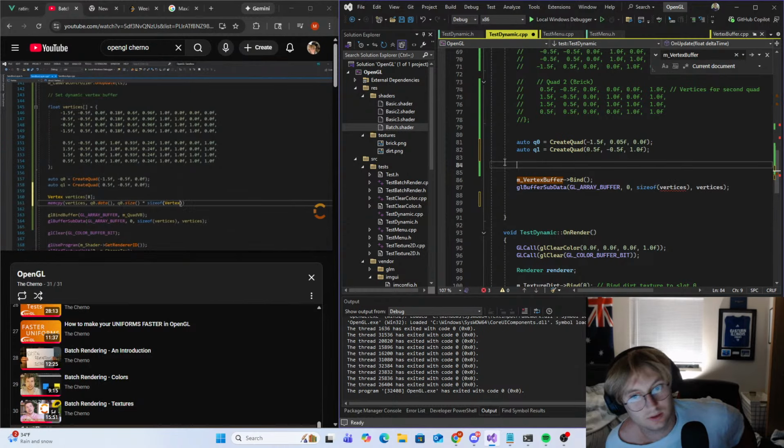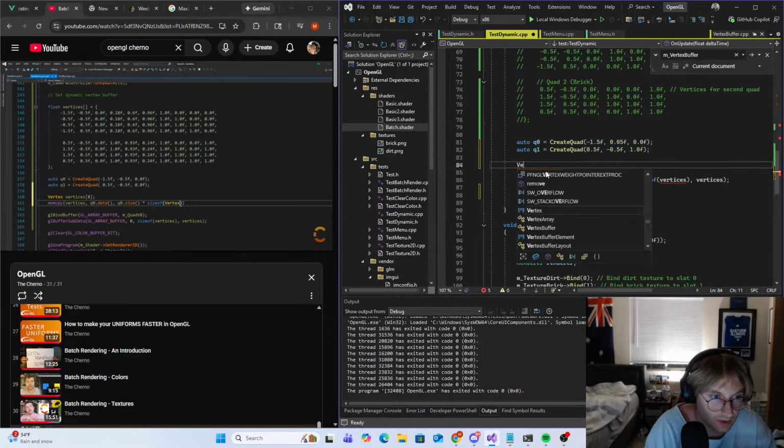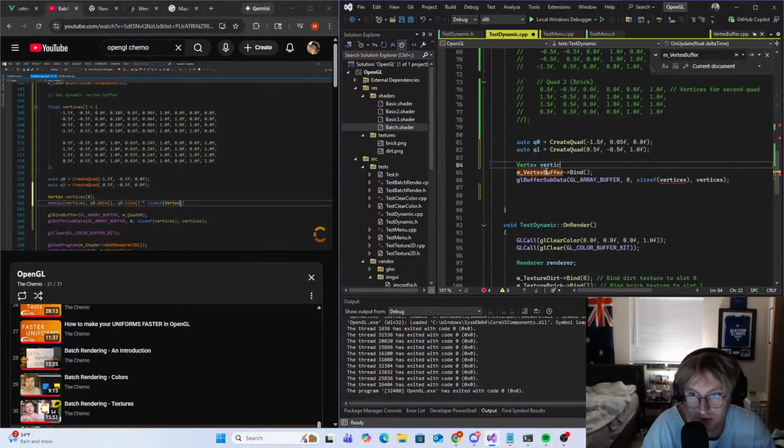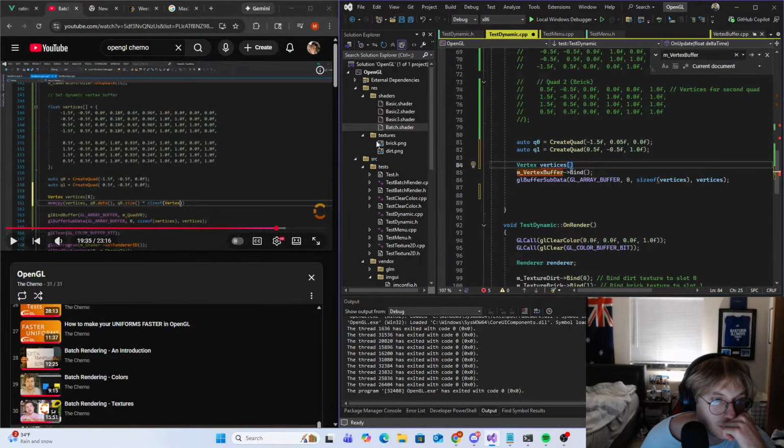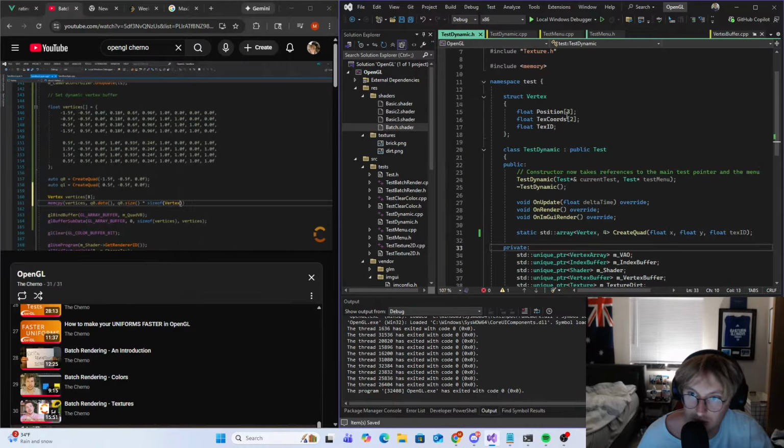We then create our struct here, vertex, vertices. He has 8 in there, but I believe it's the size of the struct that we want here. So I think we have 6.